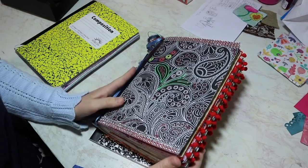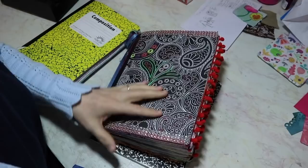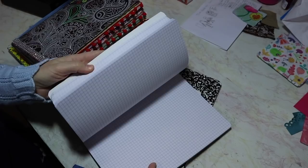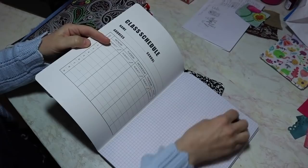I think Tangie, what she does first is she puts in some decorative paper on some of the pages. So she'll just flip through and she'll pick a page here and there and just tape down or glue down some decorative paper. After that, you can take a marker or some of these ink pads and just rub the ink pad over the page.